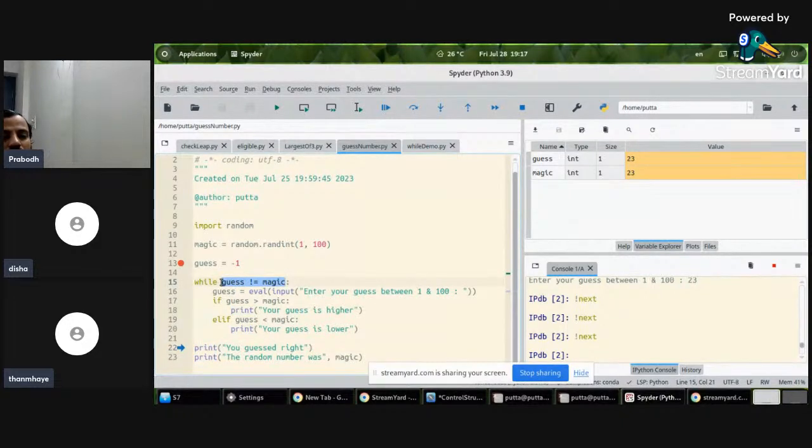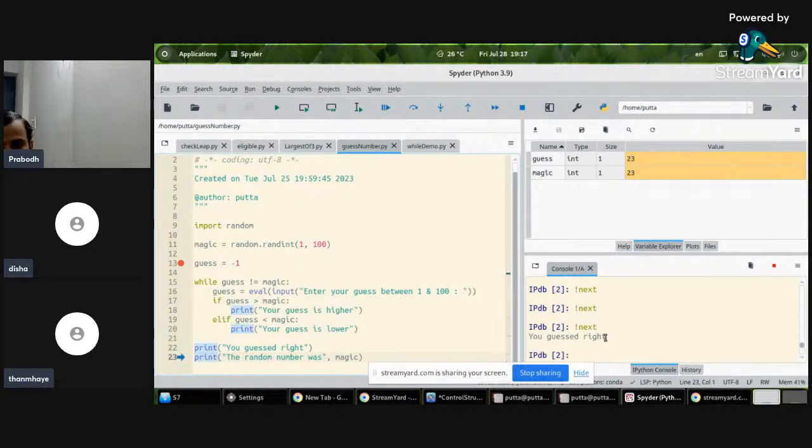Yes. So as long as this condition is true, it keeps on executing whatever you write in the body of the while loop. And even within the body of the while loop, if you want selective execution, you can write if statements also. You can write a condition as part of a loop. That's also possible. Now it has come to line number 22.